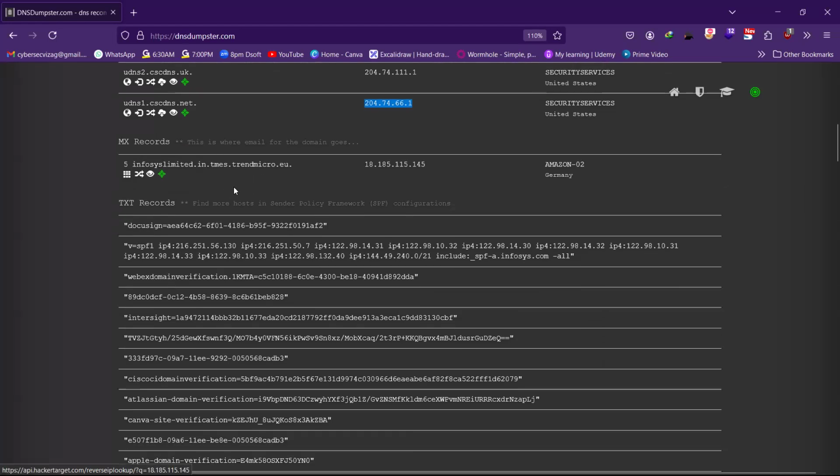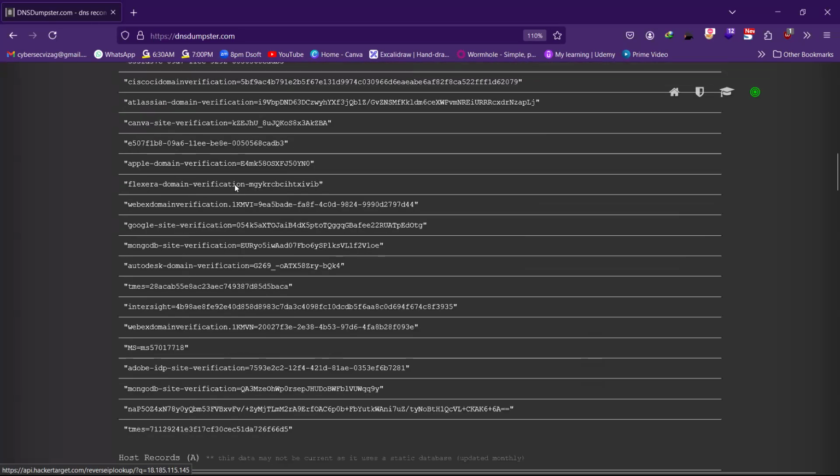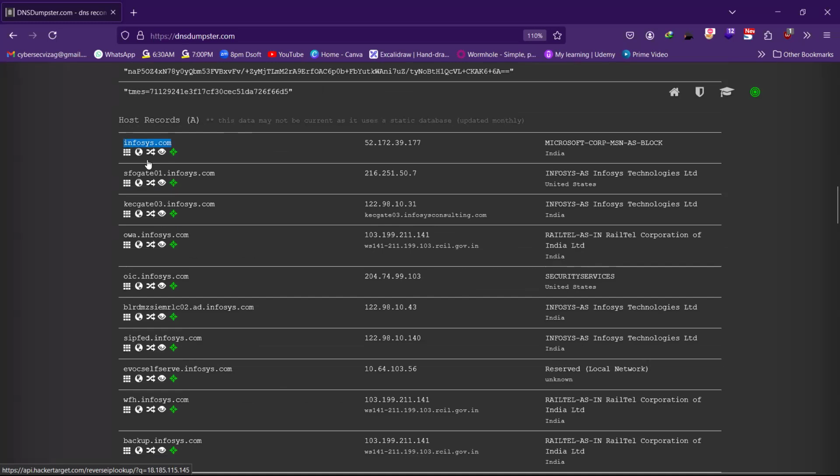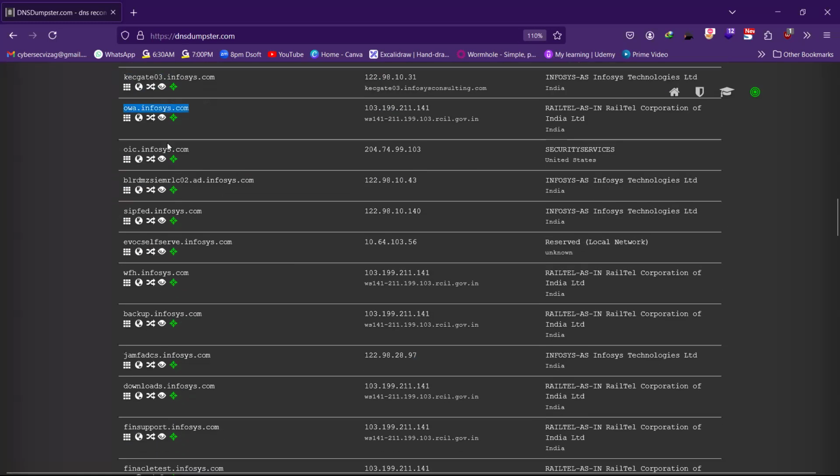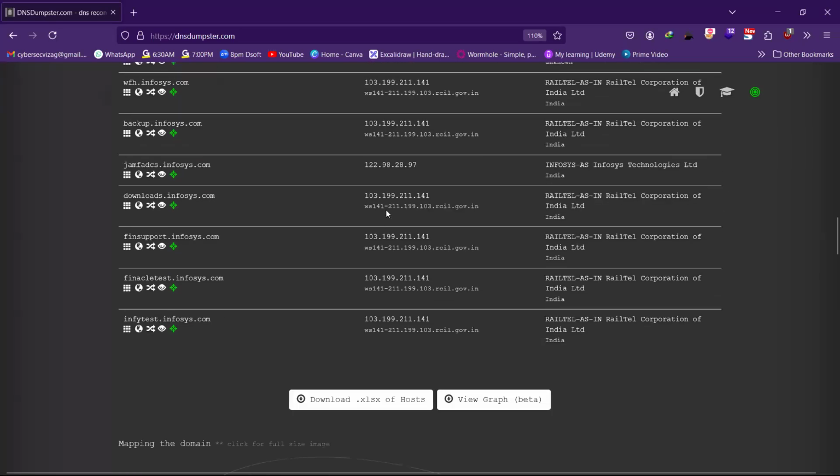And from here on, we have the records. This is the mail server record telling you what is Infosys mail server's IP. And these are the host records from here: the main domain of Infosys and the subdomains of Infosys and their exact correlating IPs. So these IPs are very crucial. This is the identity of the server of that organization, and the server is hosting this website. So if you want to find vulnerabilities on that server, you need the server's IP. Those IP addresses are revealed over here.